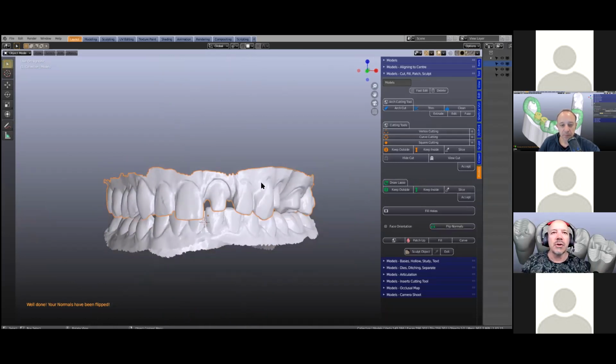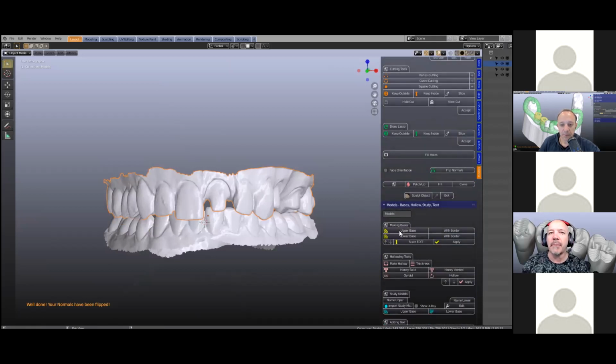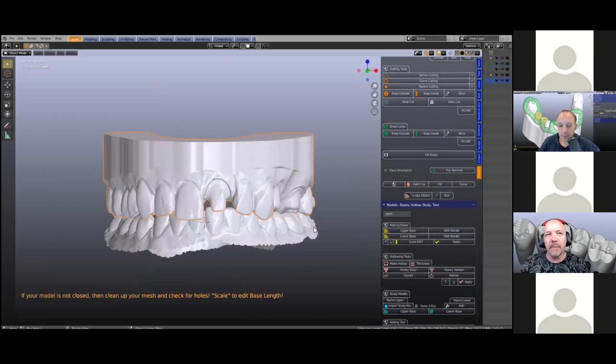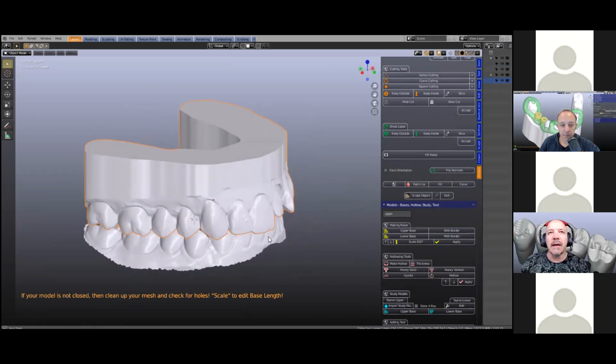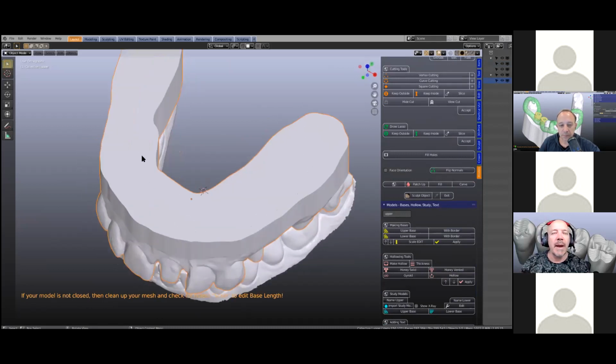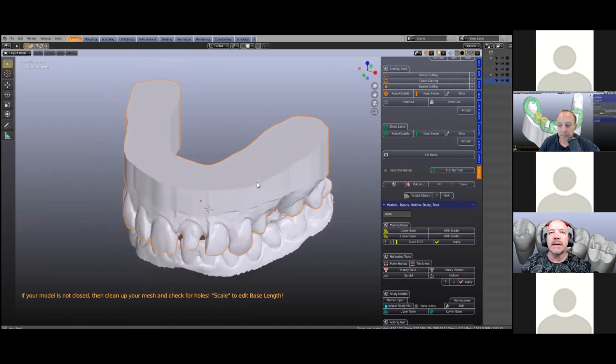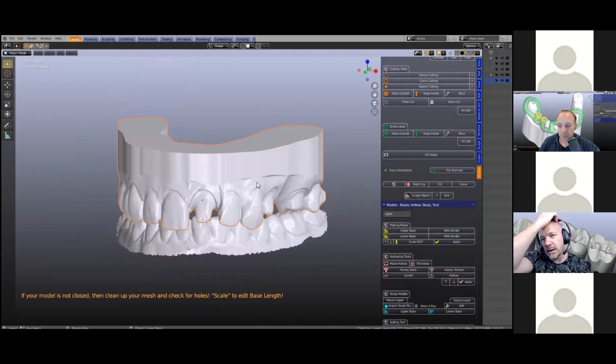So we're going to extrude this into a top model. We're going to go into model and upper base. Click on upper base. It takes a little while, and that's because it's calculating a lot of things, like fixing all of the manifold edges and everything. So this is what it looks like. If your base has a hole in it, which means your scan has a hole in it, simply go back and fill up the hole.